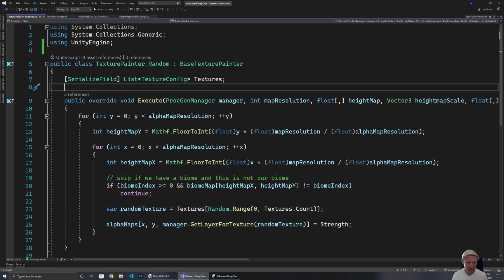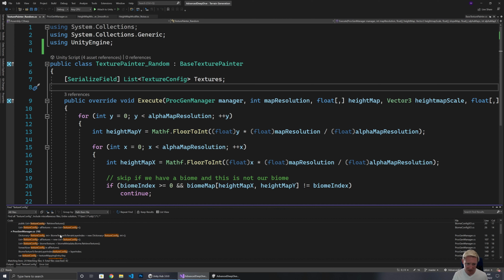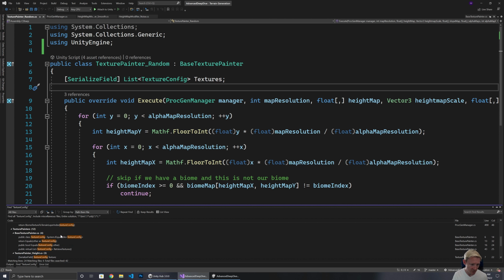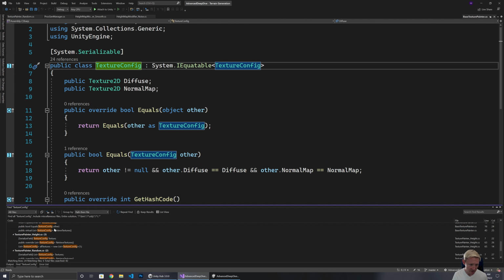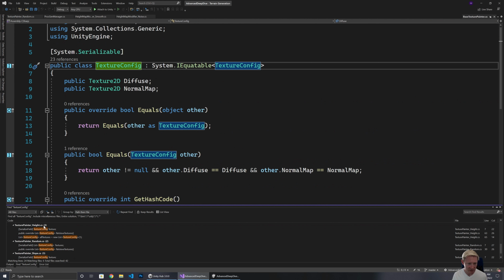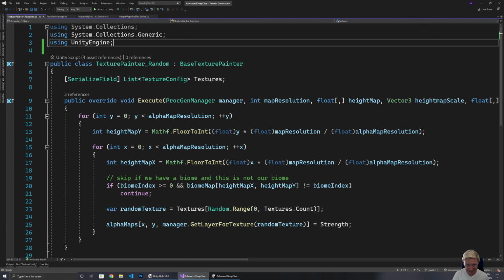Similar to the height modifier for the noise, we want to store some extra data. Now I've already got this texture config, so I want to refresh my memory of where I'm using texture config, to decide whether it makes sense for it to be configured in there, or whether I need a bit of a different setup. So that's created in our texture painters, and each of the texture painters do use it, so it might be a little bit confusing if we actually had it in that.